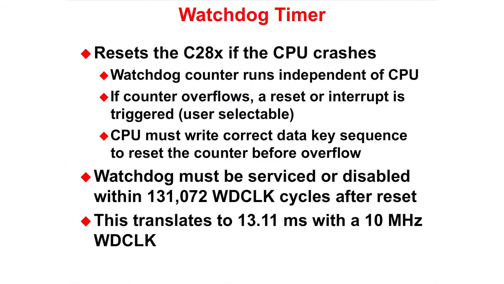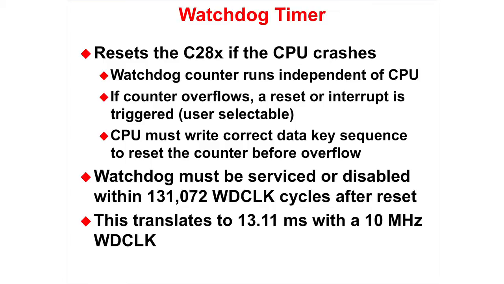The Watchdog timer is a safety feature which resets the device if the program runs away or gets trapped in an unintended infinite loop. The Watchdog counter runs independent of the CPU. If the counter overflows, a reset or interrupt is triggered. The CPU must write the correct data key sequence to reset the counter before it overflows.